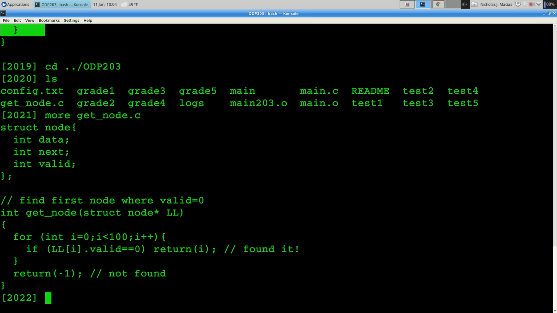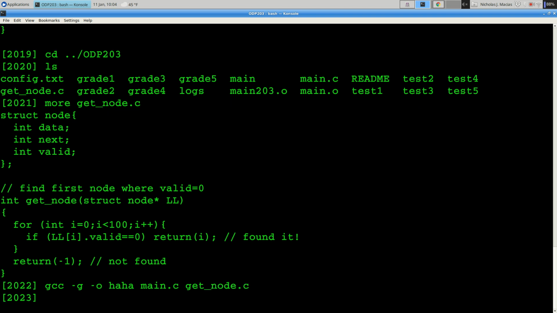Actually, let's do this in GDB, because I'm going to open up a GDB quiz in a few days also. So I'm compiling with a -g flag so I can use GDB. I'm calling the output haha so I don't accidentally overwrite my main. And I'll GDB haha.